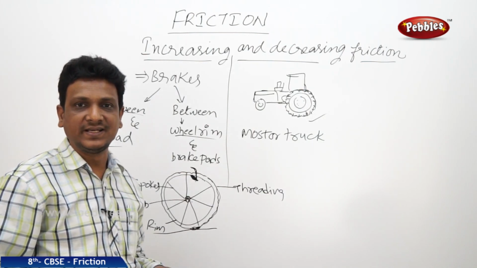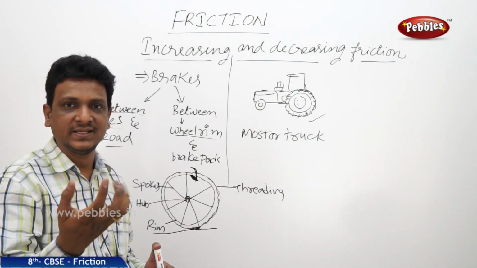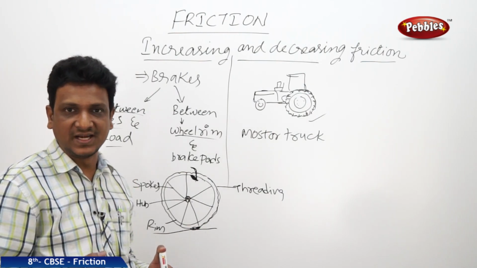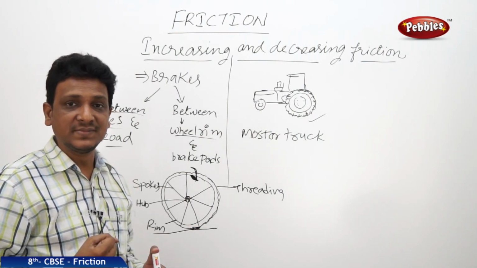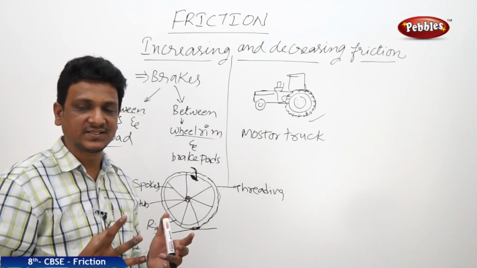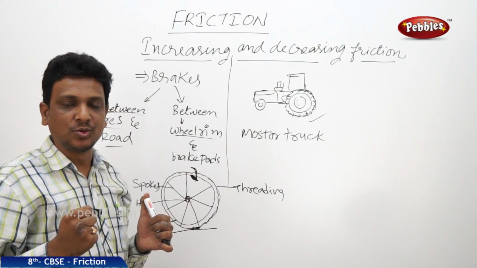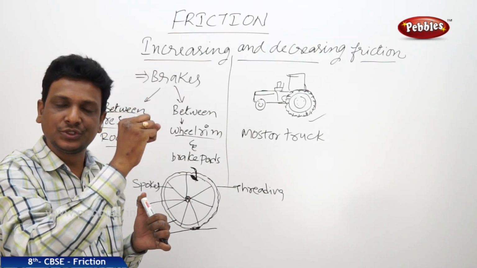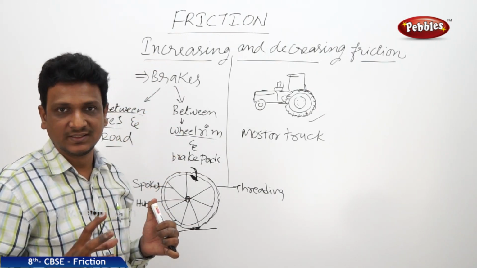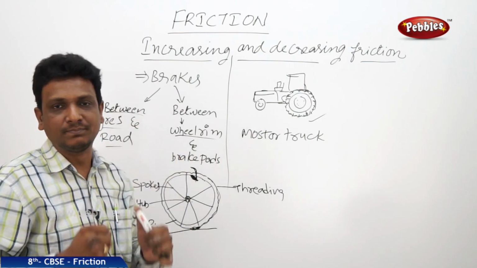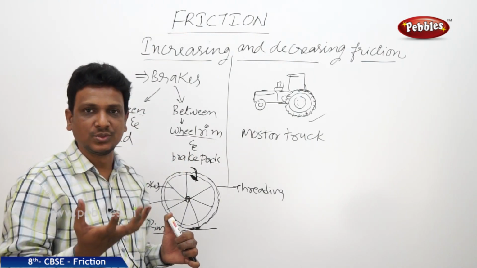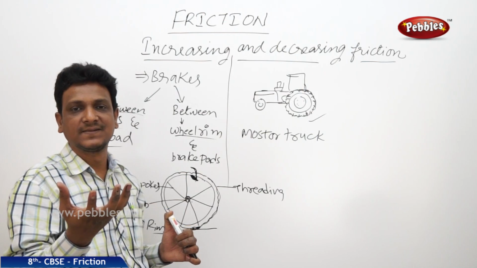Sometimes you see in certain games, the players apply some powder to their hands for a good grip. Gymnastics: when they perform gymnastics, they will be holding many things in their hand and jumping. If it slips there, their show gets spoiled, they may get hurt. So they need a very good grip with the poles they are holding, so they apply some coarse powder.